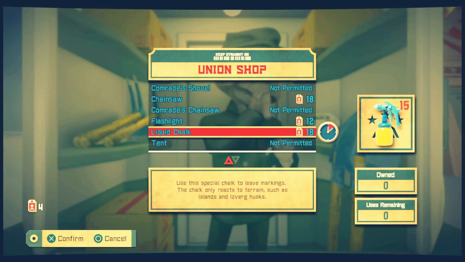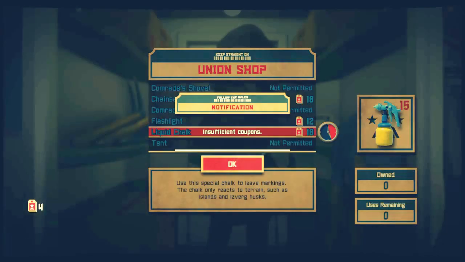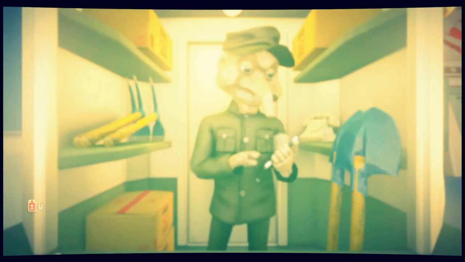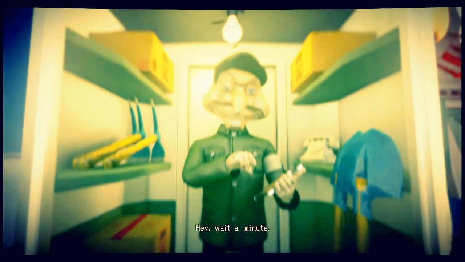Flashlight required. I do need a tent, but I'm not permitted it. Liquid chalk. This is a special chalk to leave markings. The chalk only reacts to terrain such as islands and iceberg husks. Don't have enough. Wow.